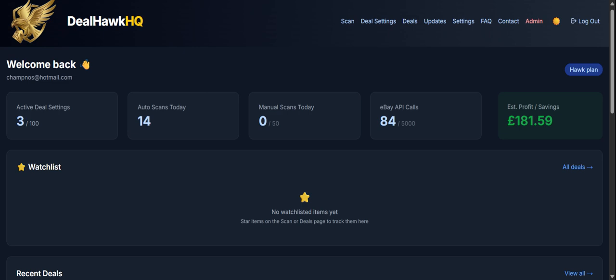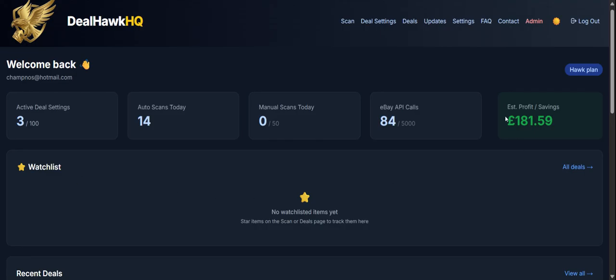If you're a reseller, you buy something either to repair and then resell, and it has some costs in between. Obviously, the cost of reselling on eBay is about 12% or more, so there are costs associated, and we take that into account and give you that profit number. Then we look for deals with that profit indicator, only showing you deals that make the profit. So quite a few different types of scanning can be done.